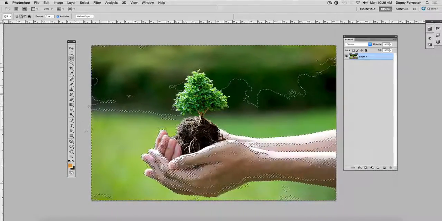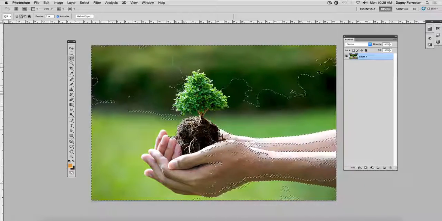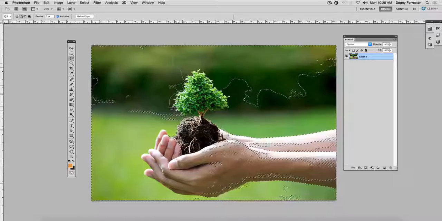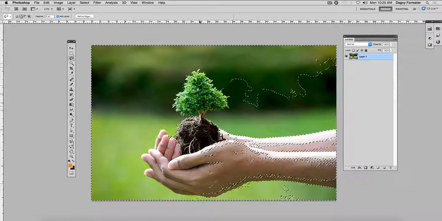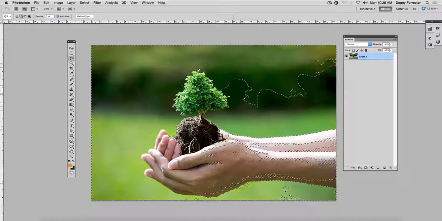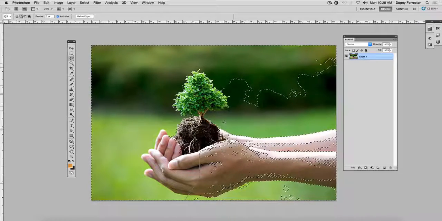And let me grab this corner here. See, look at that. All that's now selected. And I'm going to come down here. I don't want to get the tree because, of course, I'm trying to select that tree. So to do that, we're picking all the colors around it. Okay, so this entire side is all set. Now I need to just start over here because I'm trying to get the root ball of that little tree as well. Do your best.